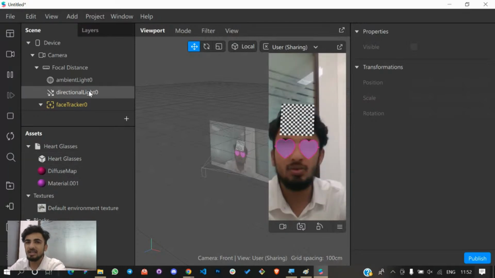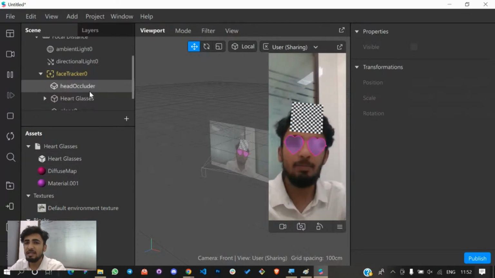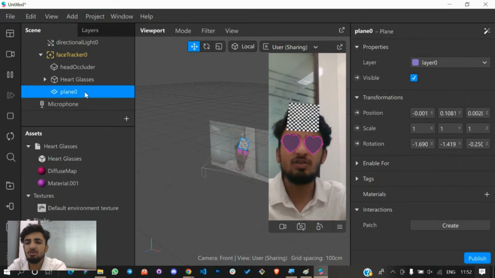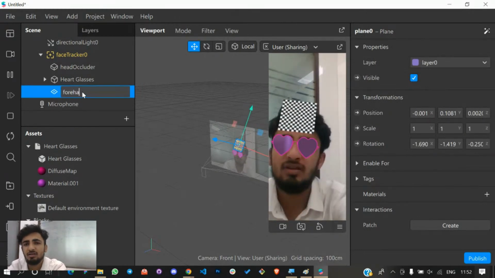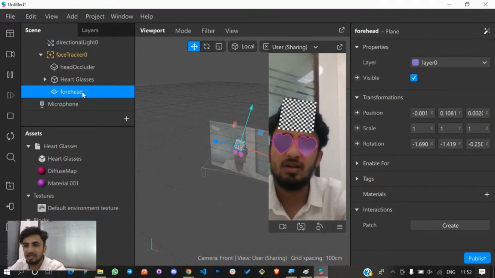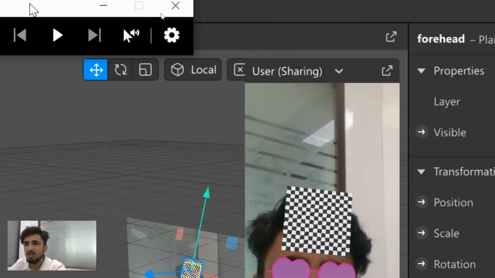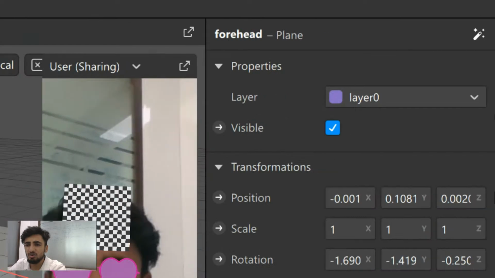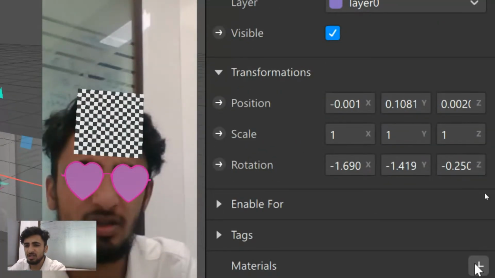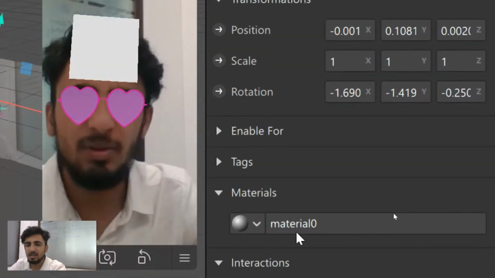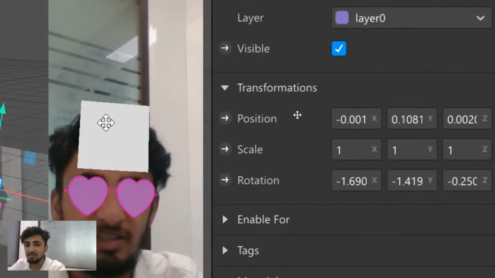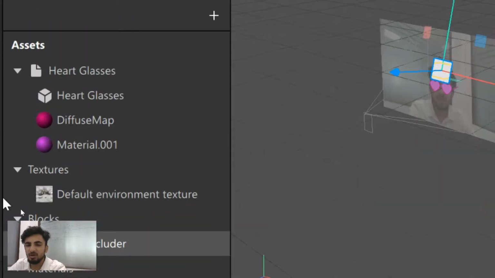Now, how do we give a texture or a material to this? First of all, I'll rename it to forehead. To give the material, click on the plus icon in the properties panel, go to the forehead properties, and click on the material plus icon. Now you will see the color has changed and a material has been imported.